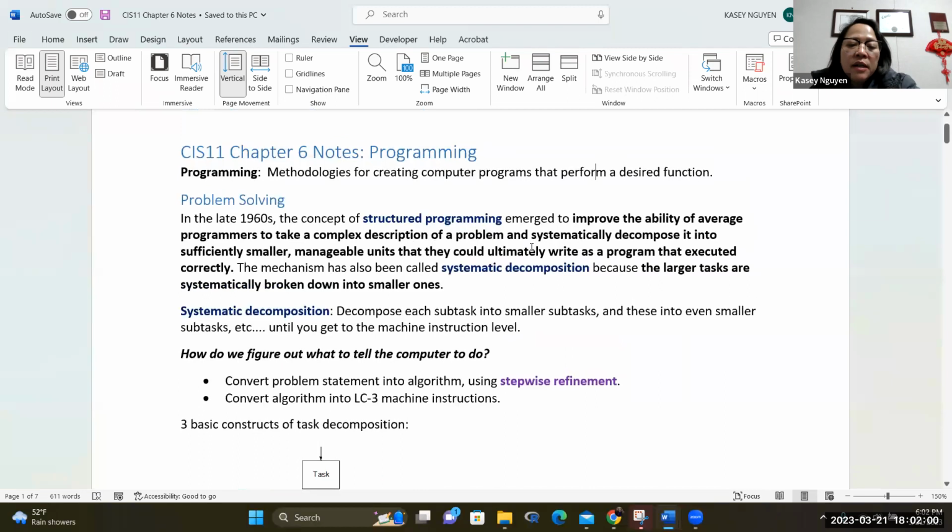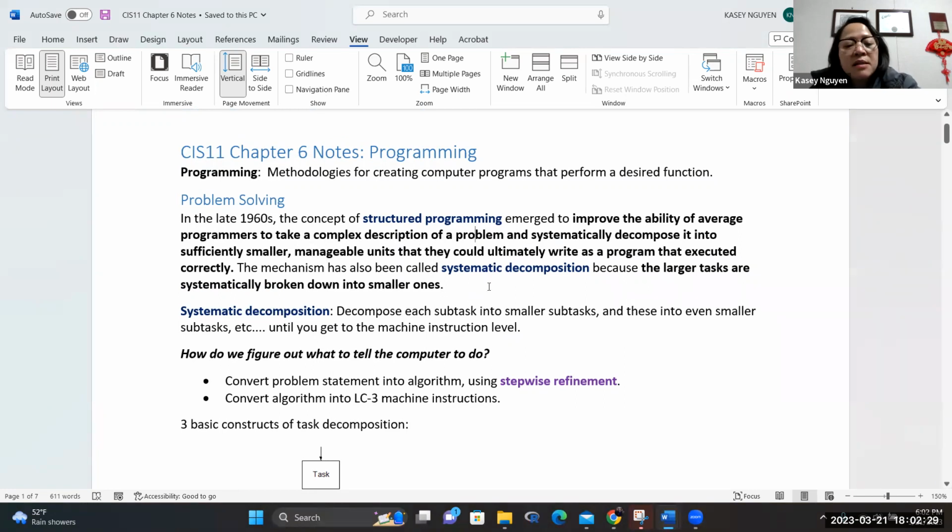So if we take a look at problem solving, it's just a way that we would take the overall problem or the description of it, and we would break it down into smaller pieces so that way we can address the main problem by looking at how we can have manageable units of the task to be able to build out our program.